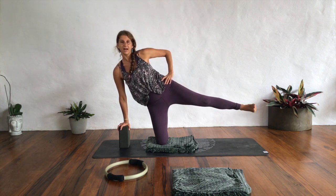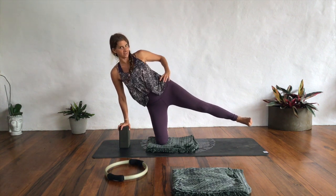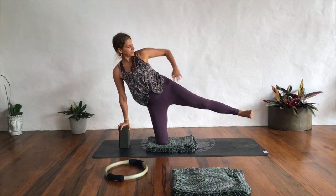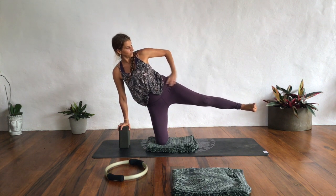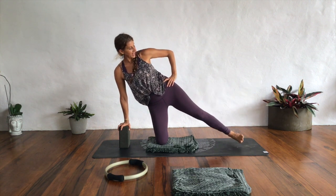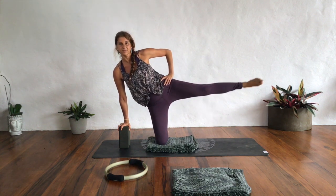Bring that top leg up, stabilize the upper body. We're not going to sway back and forth with the upper body, so this is where the core really supports. The top leg doesn't have to be too far off the mat in the lift, but we're going to point and flex. Just alternate a point and a flex in the foot as it comes up and down.